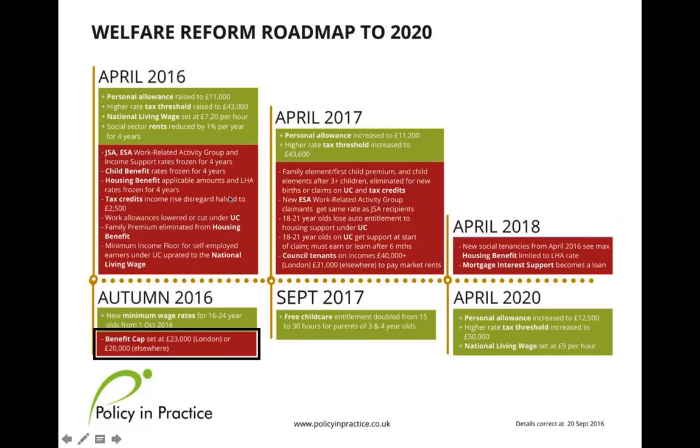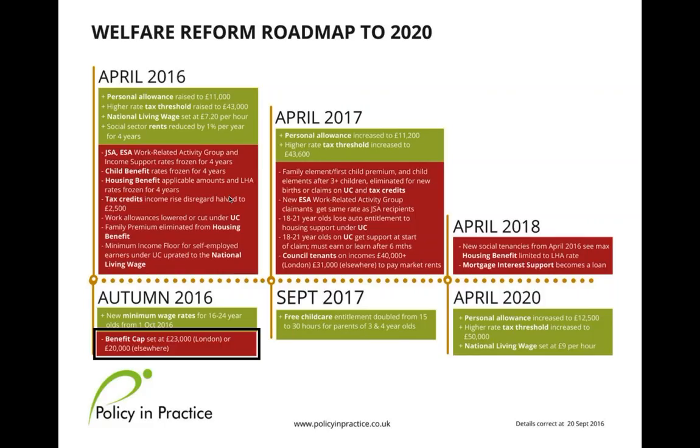So increases in the personal allowance, increases in the living wage have knock-on impacts on housing benefit that are important. Things like the introduction of the two-child rule within tax credits, where you're unlikely to be able to receive support for a third child born after next April. That may also have a knock-on impact on the benefit cap in the future, because you won't be receiving child tax credit for those children, for example. So it's important to understand how all of these policies interact, and that's how we do our work.